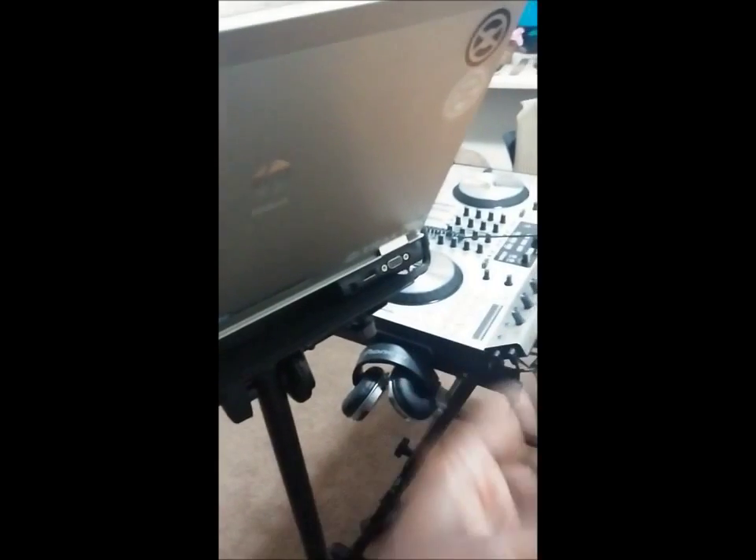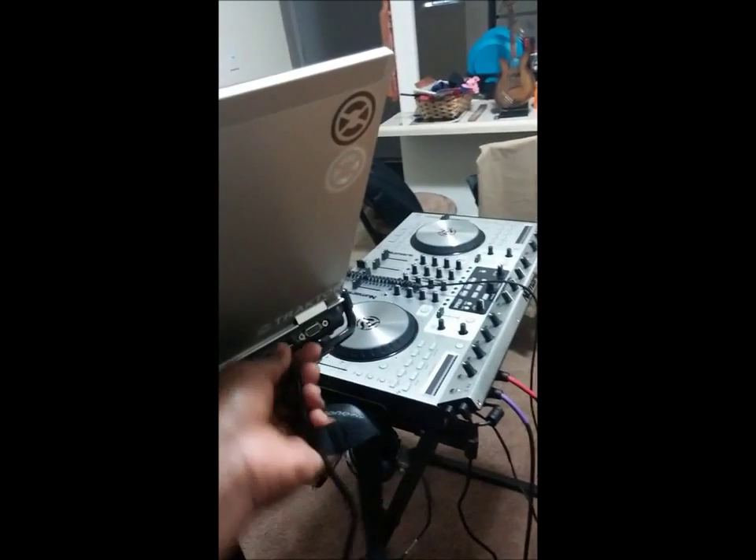I wouldn't do that at a big event, but the chances of someone getting close enough to your setup to knock the cord out are low — it doesn't usually just come out. Well, it did come right out that time, and my computer did shut off. Y'all might want to think about that. It's a good thing, but it has its risks. I just wanted to throw that in there, and now I have to repair the damage.